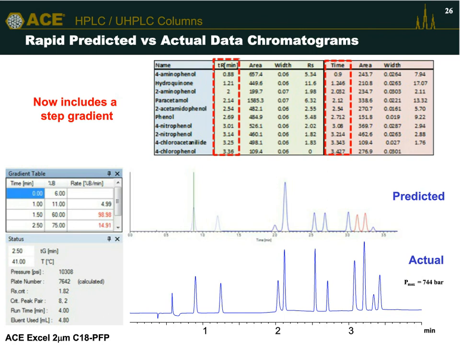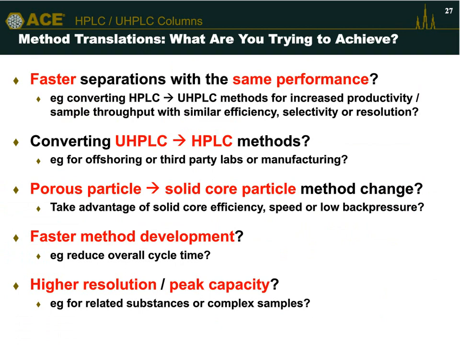But as we're now running quite a rapid gradient, quite a fast analysis time, less than 4 minutes for separation of all of these compounds, we start to see a little bit of movement in the correlations between the predicted and experimental data. But it shows you the power of the software to get separations quite quickly and achieve your goal of resolving all those compounds in that mixture. So that's the second section of this talk. I'm now going to move on to method translations.